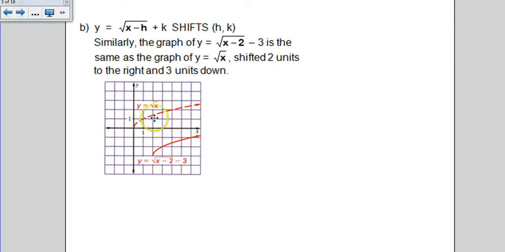So the first thing I want you to notice is that this is what a square root graph looks like. It's kind of like if you're doing a side bend in gym class and you reach your arm over your head. The shifting is going to happen the same way. We have an h and a k, and our vertex, our starting point, is normally at 0, 0, but it's going to be shifted either right or left or up or down. So this example again was shifted right 2 units and down 3 units, and it looks exactly the same, it just was shifted.